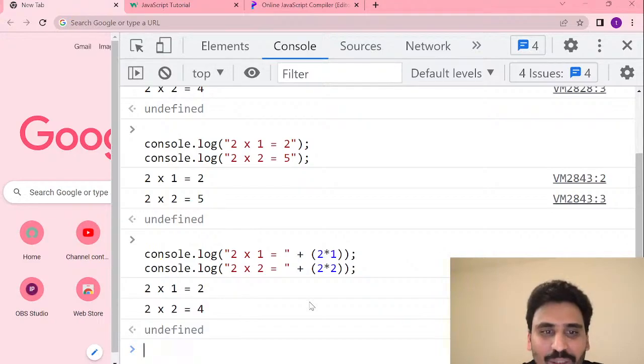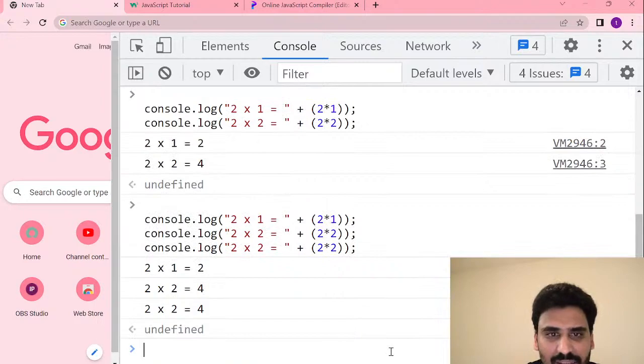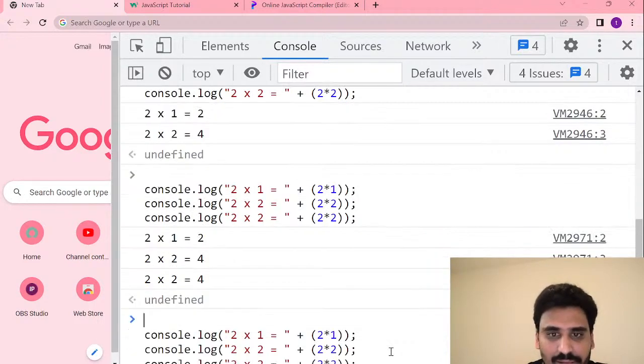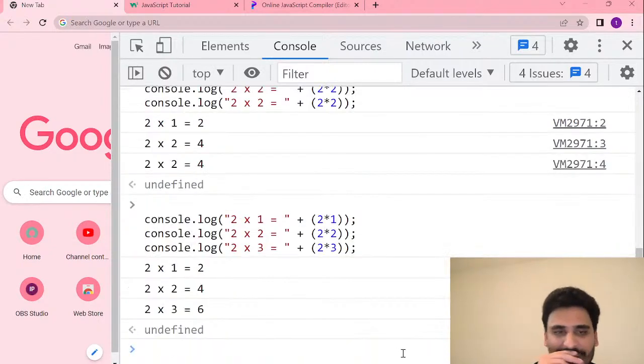Okay. Let's say you wanted to print till 10. How do you do it? You will write 2 ones are 2, 2 twos are 4, 2 threes are 6. In this way, you'll just copy paste it and write it, right? You are copy pasting it. Sorry, let's say 3 and 3. So you'll get the exact result.